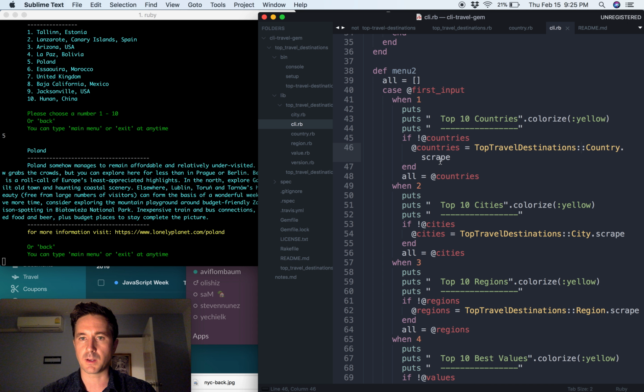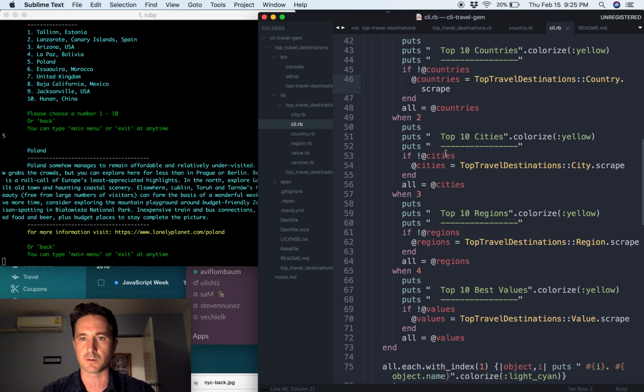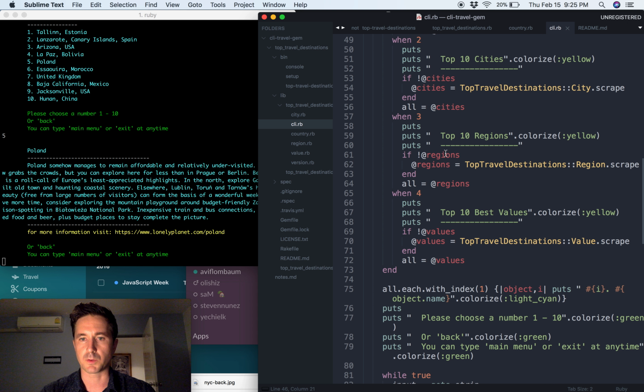And that's storing the scrape data in an instance variable there in the controller, which I'm not sure if that is best practice or if the data should itself be stored in the class and then extracted from there. So that's something I want to ask the lead instructor about.